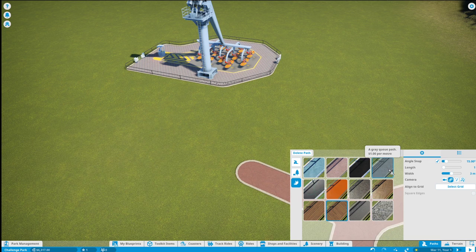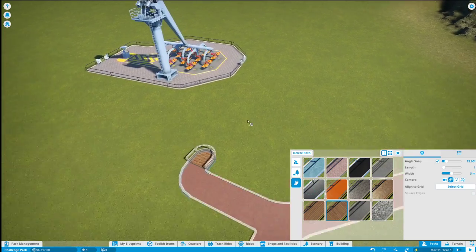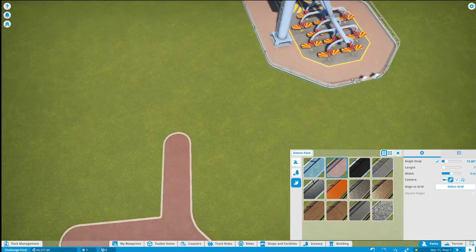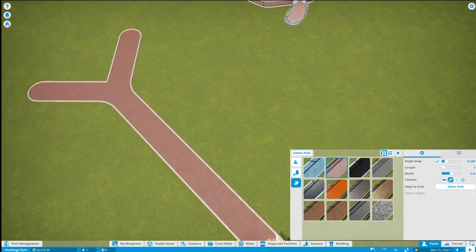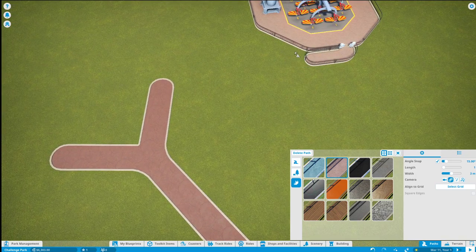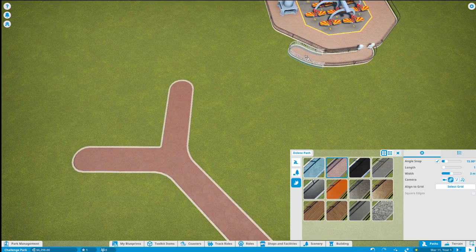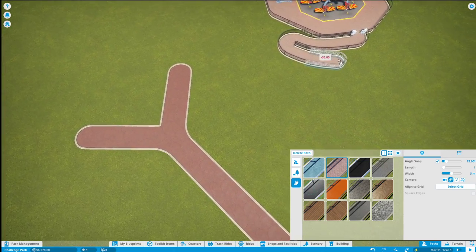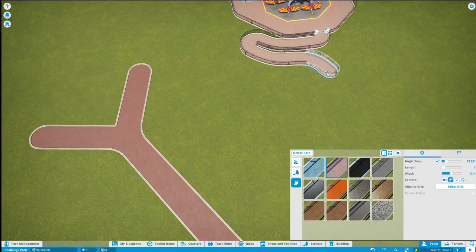Let's see here. The queue line. I really like the path that I use for the main one, so I'm gonna try to pick something that goes with it a little bit. Maybe this gray one or this one here have a similar color. So let's go with that. Hopefully it'll end up working for us in the future. Gonna go along this as much as I can, and then make it a little bit windy.